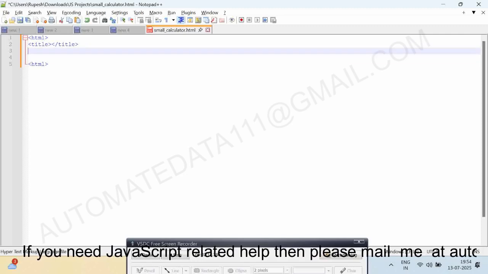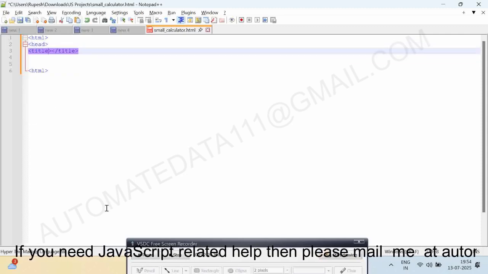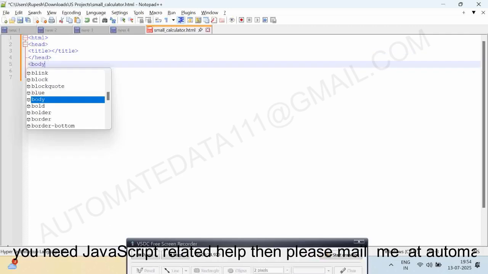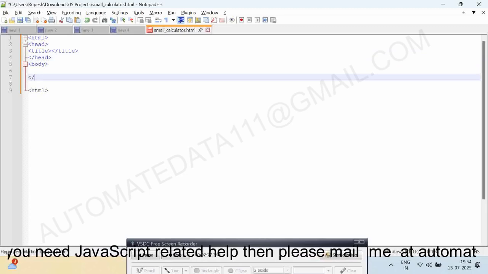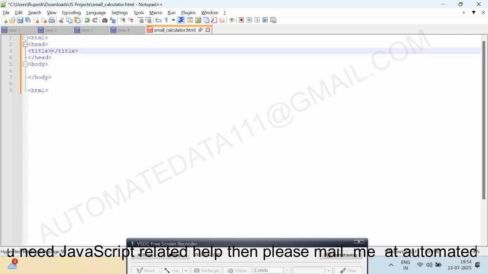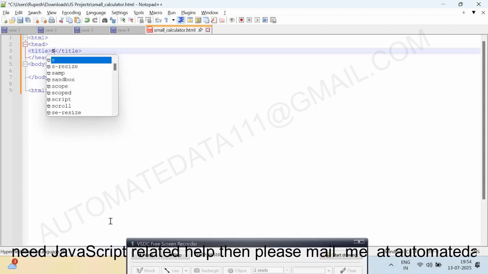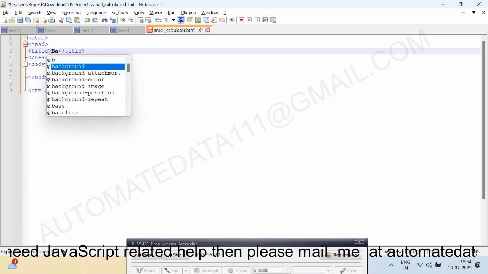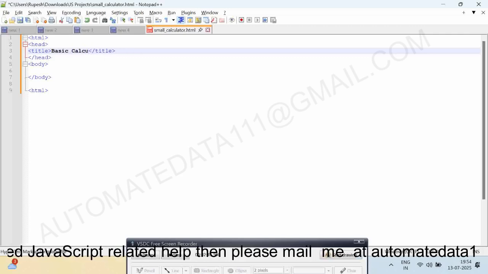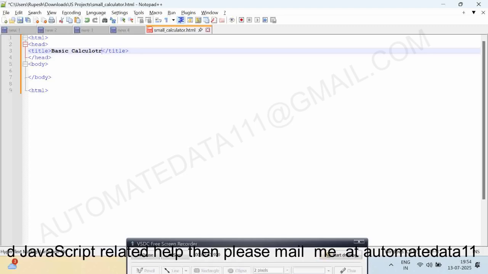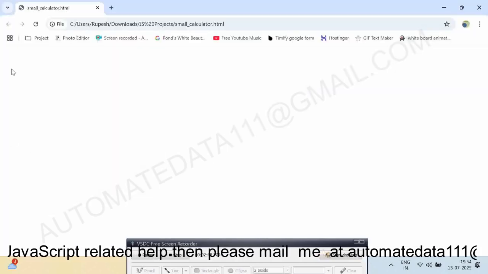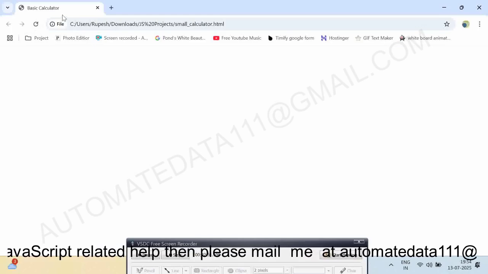Let me type here a heading, basic calculator. Okay, so now the code is reflecting.